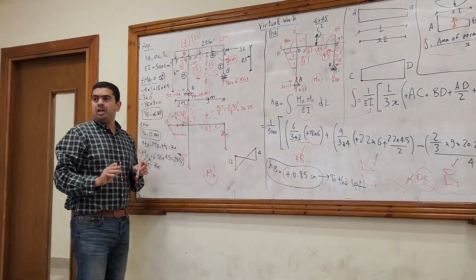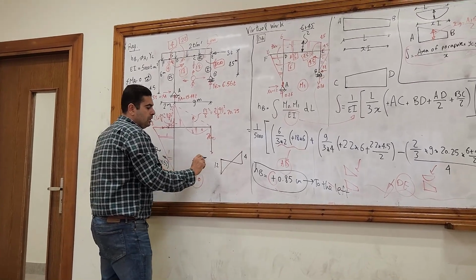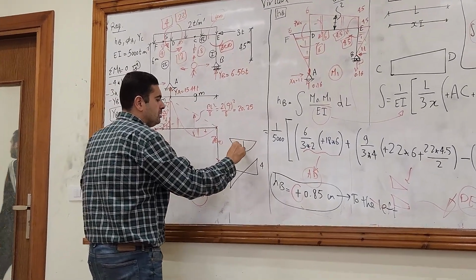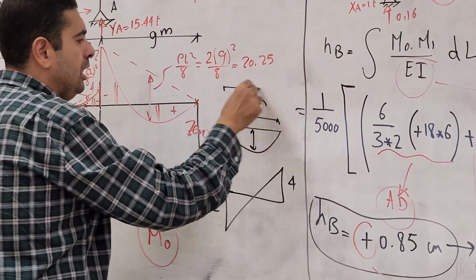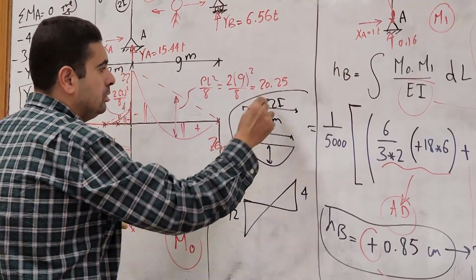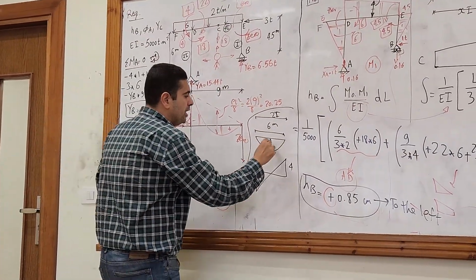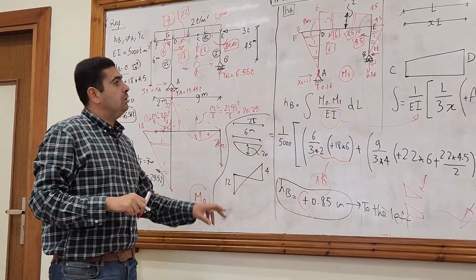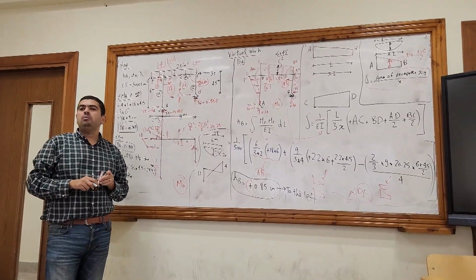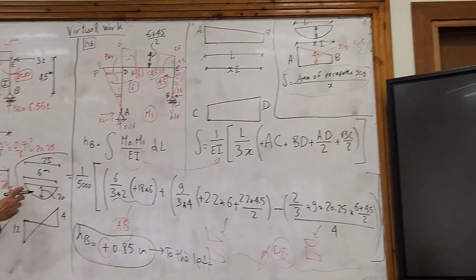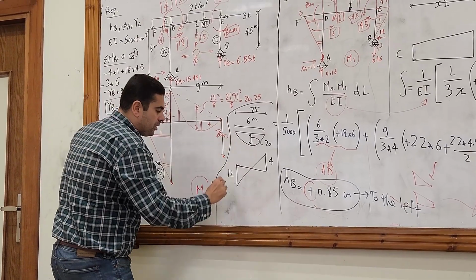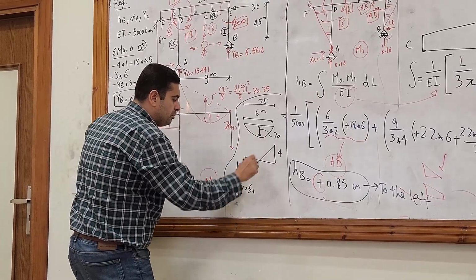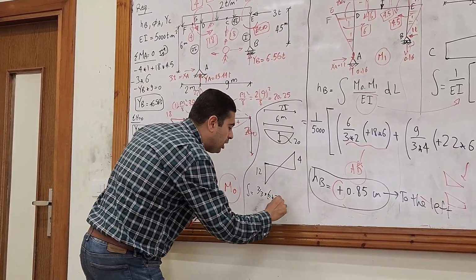If we have a bending moment diagram for any member that has this shape, from M1 and M naught, a parabola like this, and the length was 6 meters, let's say, and it was 2I. Okay? And the PL square over 8 was 20. How will I do this equation? Area of parabola multiplied by YCG, right? What will be the area of the parabola here? So the integration will be equal to area of parabola 2 over 3, base 6 meters, times height, which is the PL square over 8, which is 20, multiplied by YCG.